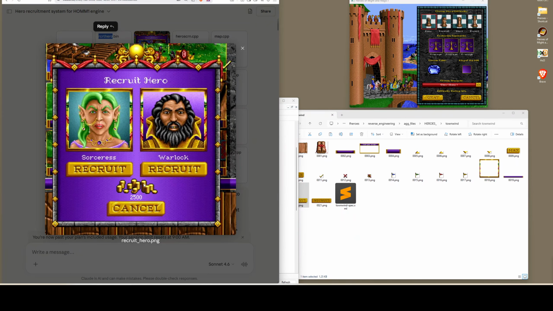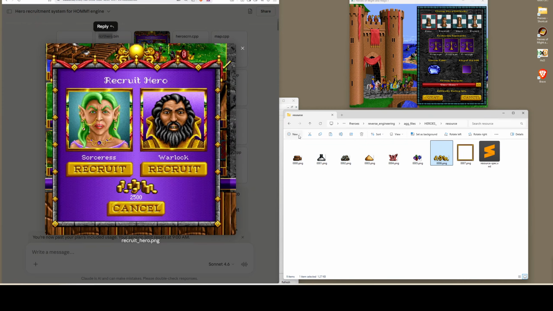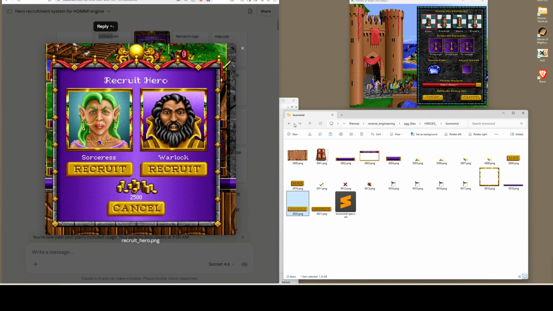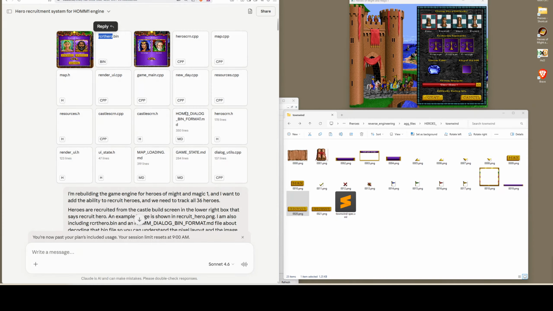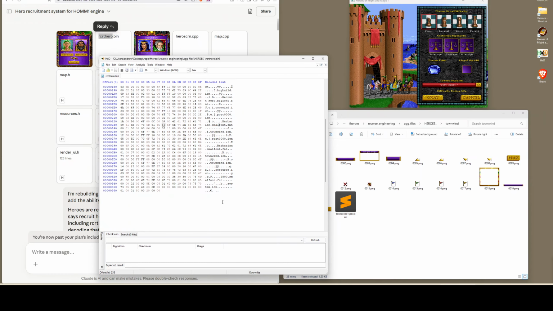This is also the 6th frame in resources. If we go into resources up here, we can see that, a resource, sorry. So that's the 6th frame there. And then there's a cancel button. And so if we go back to our hex editor here, we can see references to the system icon, which is probably the cancel. This is the resource icon, the text 2500.